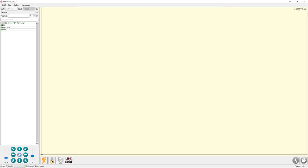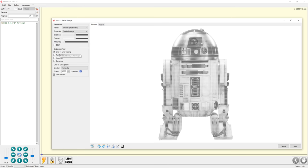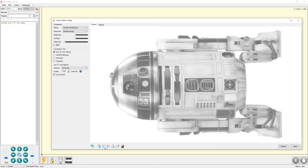We can import an image by selecting File, Open File, select the image. There are options for line-to-line tracing with a grayscale or black and white, 1-bit black and white dithering, which produces an emulated grayscale black and white image, vectorize, which traces the image, and centerline, which traces center lines. You can also rotate, flip, crop, and invert the image.